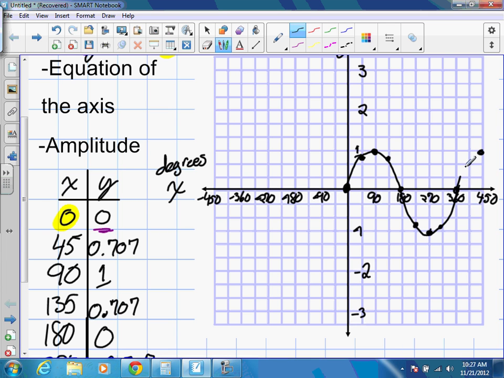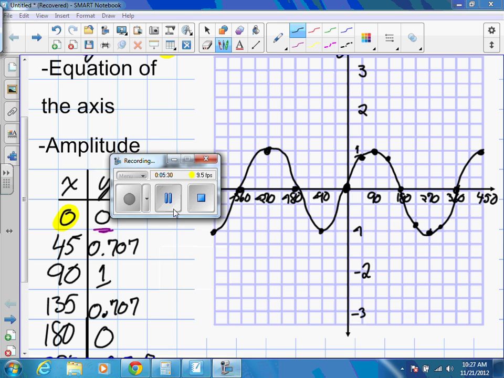And if we were going to the reverse, at negative 90, we're going to be at negative 1. Negative 180 will be 0. Negative 270 will be positive 1. 360, 0 again. And negative 450, negative 1. So if you notice, we continue this wave. No, it's not the most fluid. We continue this wave pattern.